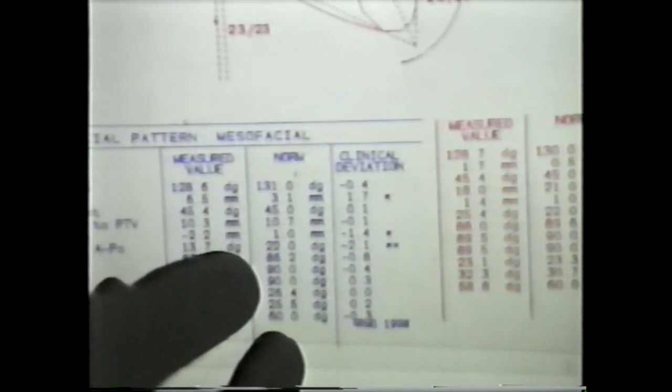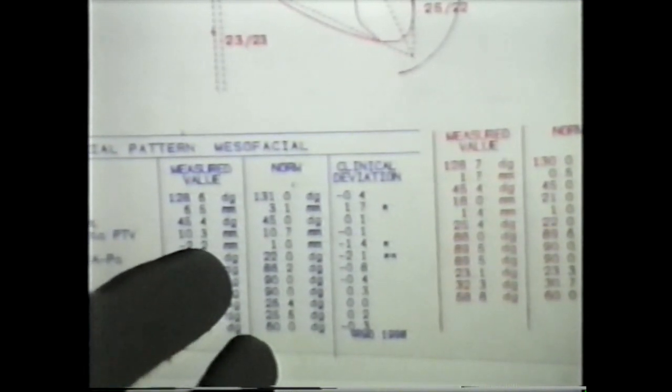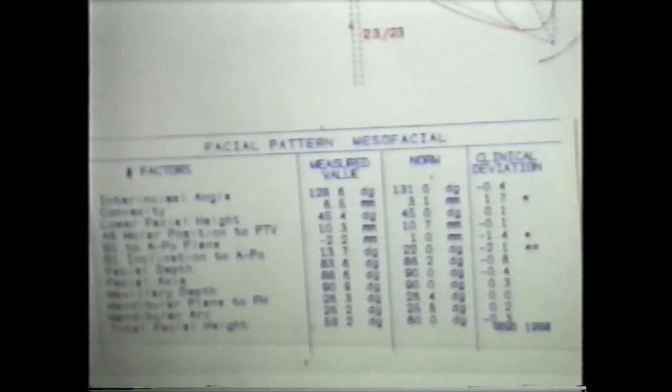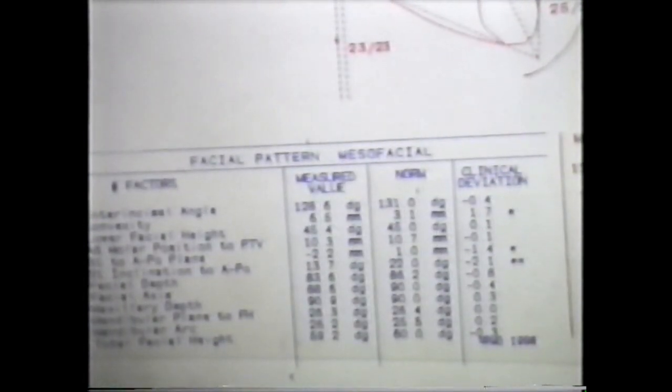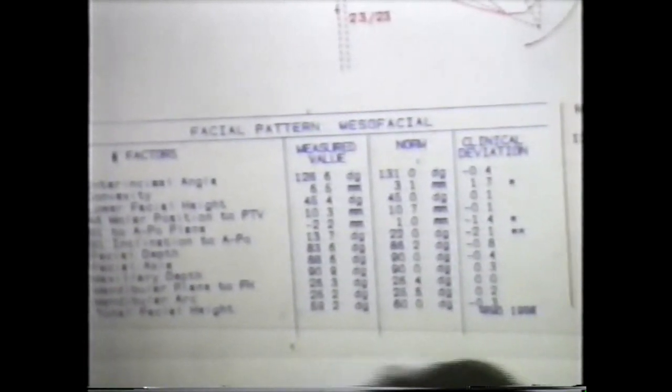If you notice, the face was good to start with down here, and the lower incisor was inclined backward because it was just erupting. It was posterior to its normal position, and the convexity was very high, 6.5 millimeters. Now, when we get through, we've got it reduced down to 1.7 millimeters. Now, if we go back to our data that I gave you yesterday, what is the rate of growth reduction of convexity? 0.7 millimeters every 3 years.